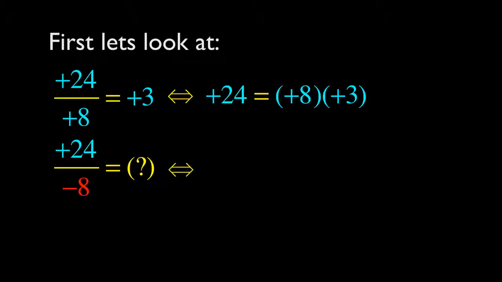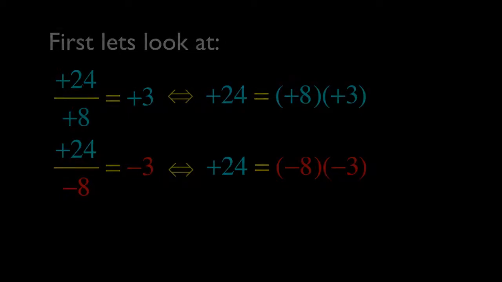And so we go to this notion that the dividend is equal to a divisor times a quotient. And we're just trying to figure out that quotient, in other words, the answer to the question. So we have positive 24 must be equal to negative 8 times something. Well, we know from our integer multiplication that negative 8 times negative 3 would give us positive 24 because two negatives multiply to give a positive. So that would have to be negative 3. So our division answer must have a value of negative 3. So positive 24 divided by negative 8 is negative 3.